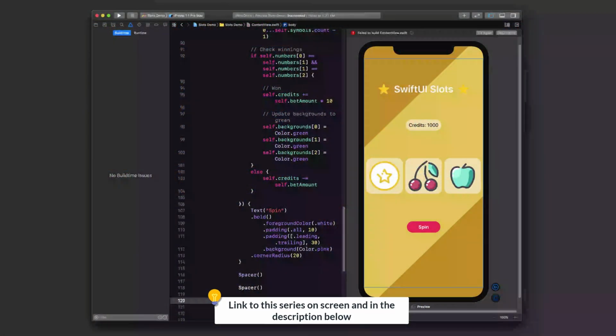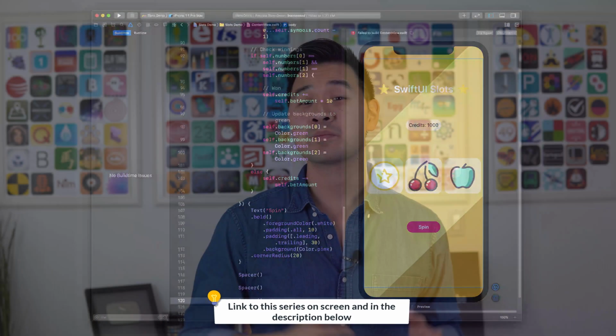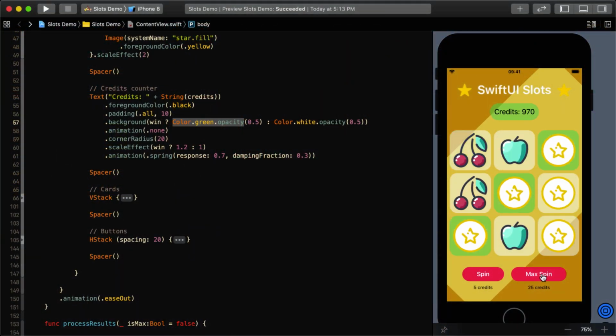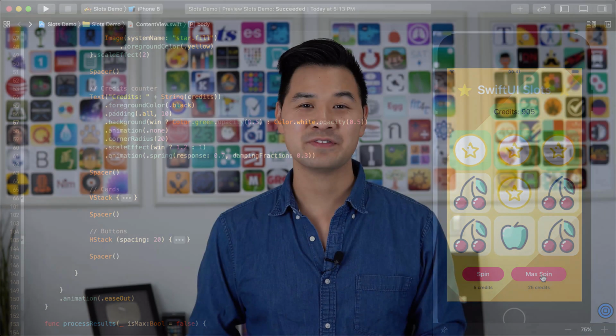Hey CodeCrew, in this video you're going to learn 3 different animation techniques in SwiftUI. Now, we're going to take the Slots app that we built in this series and breathe some life into it with some subtle and simple animations. Even so, you'll see how the UI becomes so much more responsive, dynamic, and exciting, just using some of the simple techniques that you'll learn in this video.